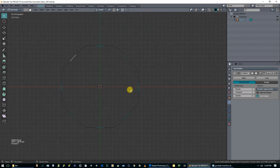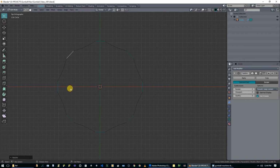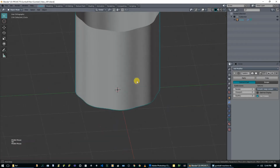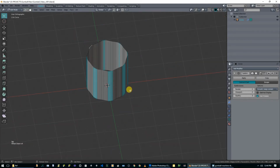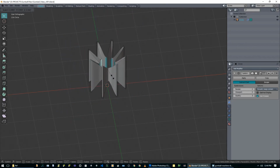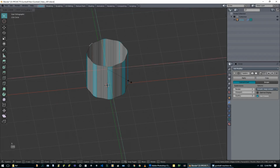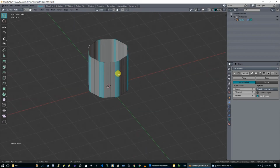I'm going to hit top view on the number pad, which is 7, and I'm going to hit S to scale and Shift Z to lock it on the Z axis. And I'm just going to bring these out to kind of create curves right there. The reason why you hit Shift Z is that if you just hit scale, you'd see they get taller or shorter when you scale it. But if you hit S, Shift Z, you can scale, but the Z height will stay the same.